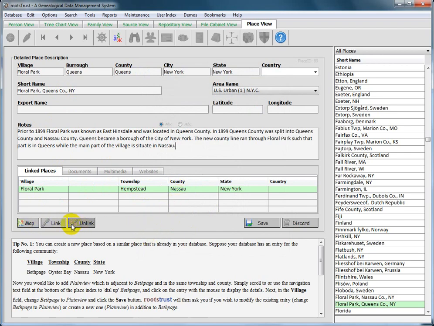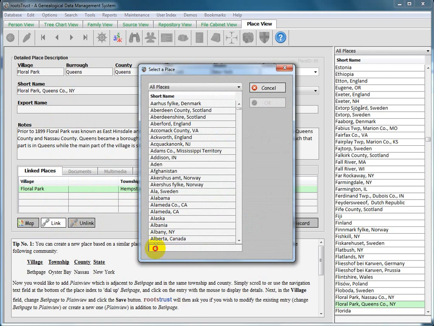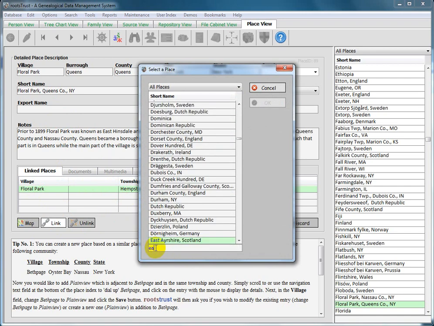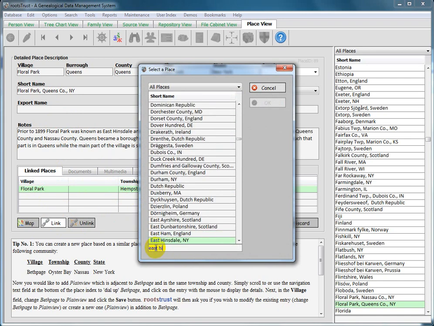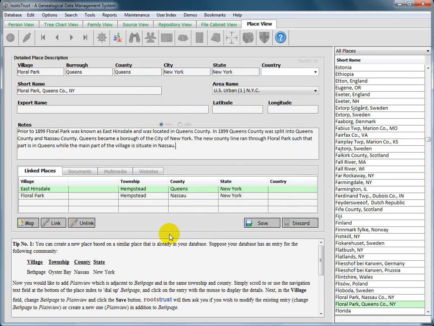Now we'll link again and type in East Hinsdale. East Hinsdale, New York. Okay, there we go. East Hinsdale was also in the township of Hempstead, but in the county of Queens. So these three places are really all the same place, except they're separated.